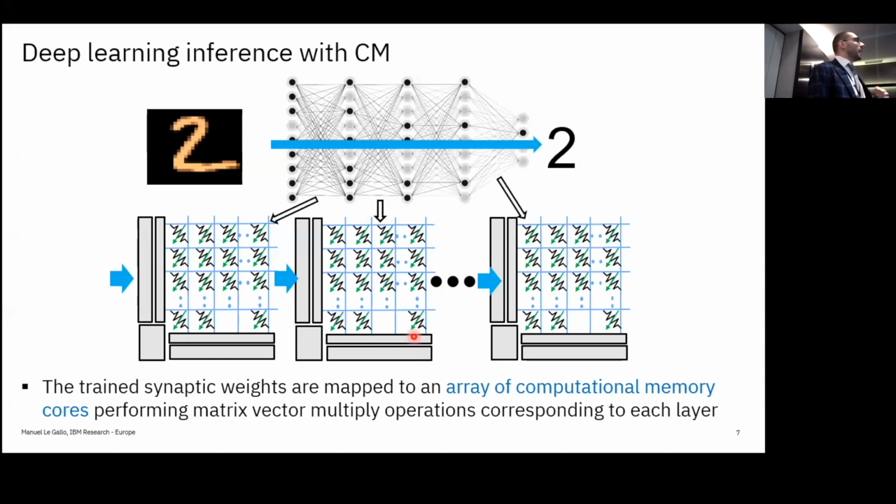But fully analog training, I know there are some papers claiming that, but I personally don't believe it is reliable. You can probably do MNIST with this, but if you want to train ImageNet or something, good luck with fully analog. I don't think it's going to work.